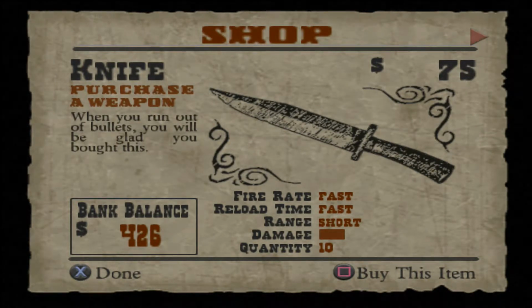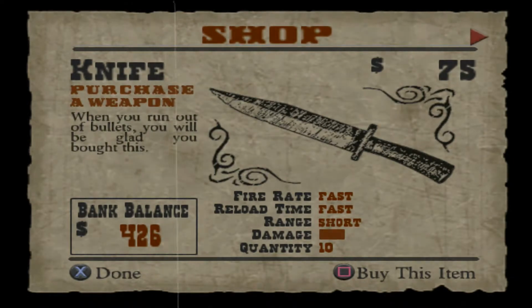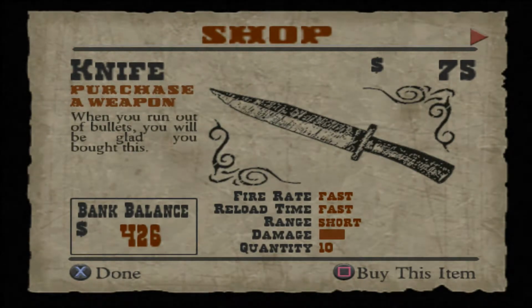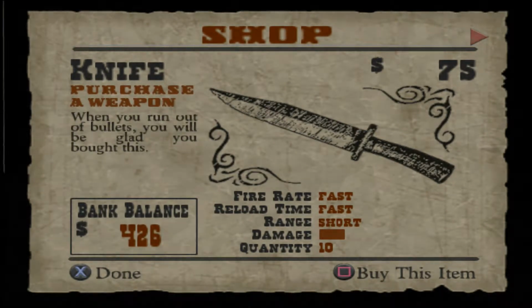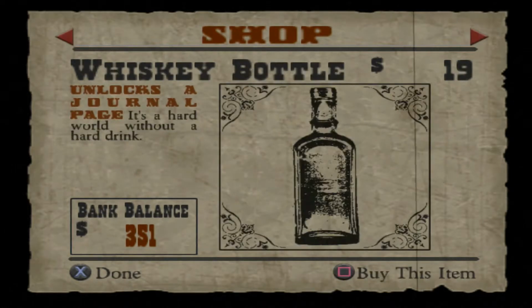Now you've got to be careful because I do this all the time. I keep hitting the wrong button. You see that the done button is the X button. That's the button I'm used to hitting to buy stuff, right? Whenever you buy anything in a game. This is an old game and its interface is a little different than most games. So you've got to be careful because it's easy to hit the wrong button. But so we'll buy the knife.